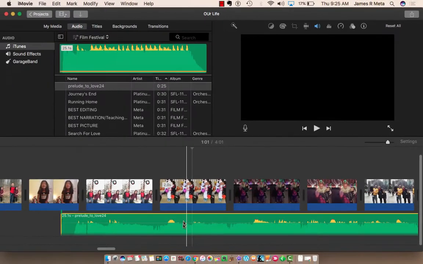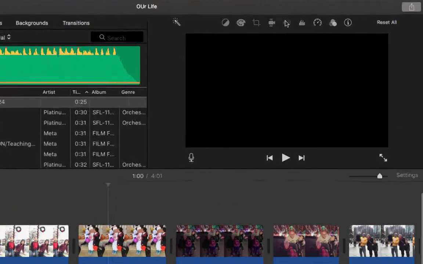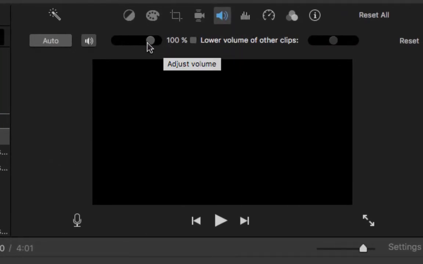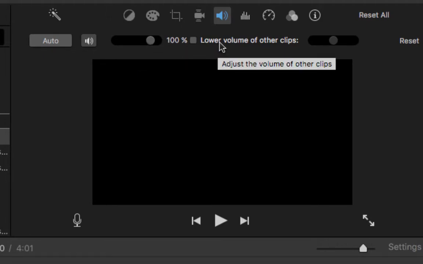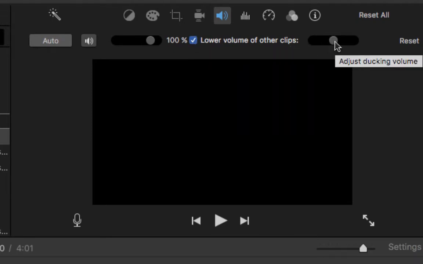Okay, now I have a song in my project, so I have that picked, and my volume has turned up. A couple things I want to talk about with volume. This slider is your total volume of the clip you picked. This is the part that kids mess up on, lowering volume. This is called ducking. So if I want to lower the volume of everything else in my movie, I click that check, and then I take this slider and I slide it a little bit this way. And that will lower the volume of all the other tracks, not the track I'm working on, all the other tracks. And that's very important.